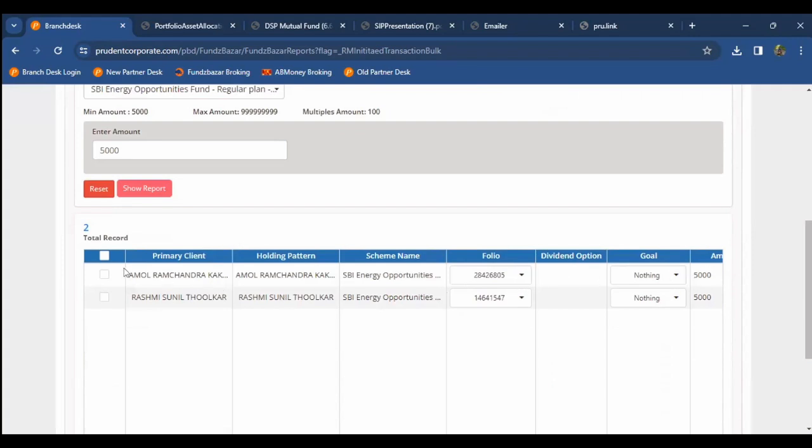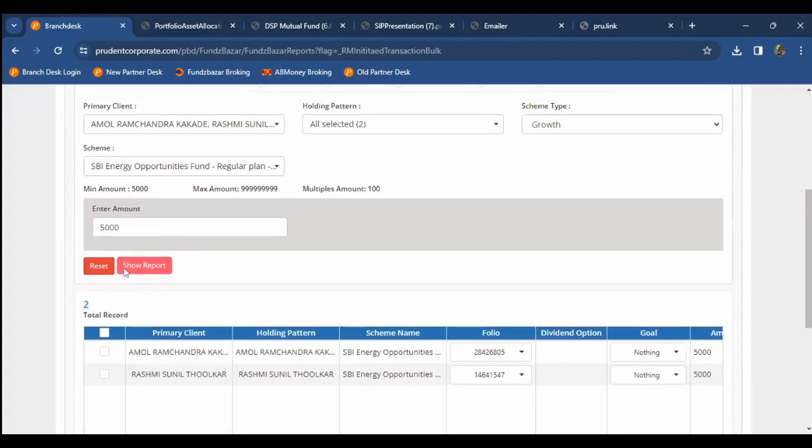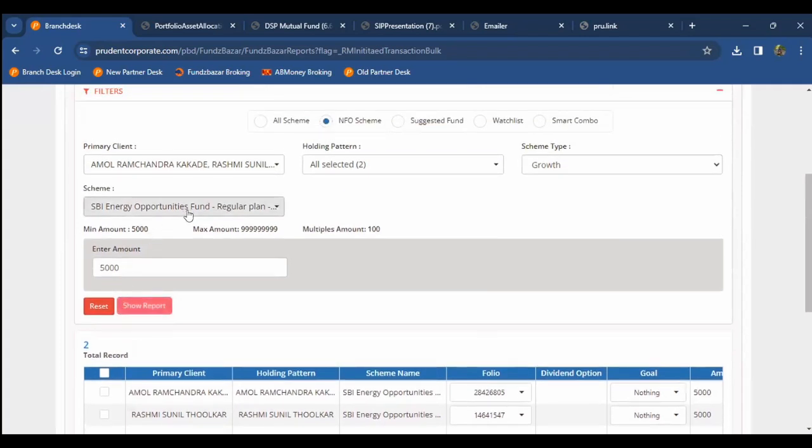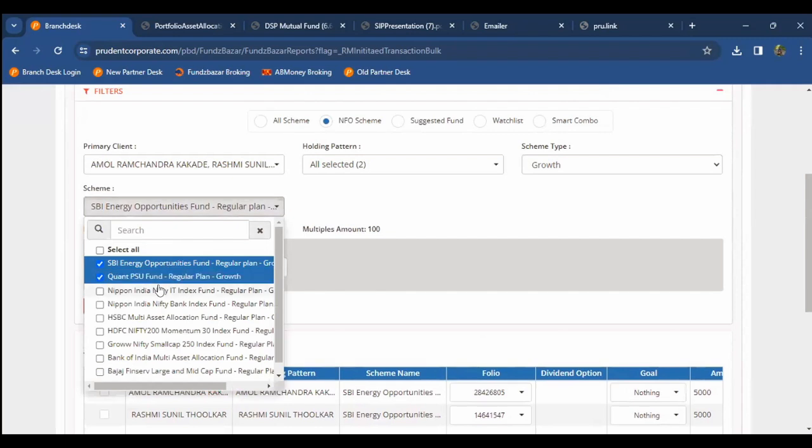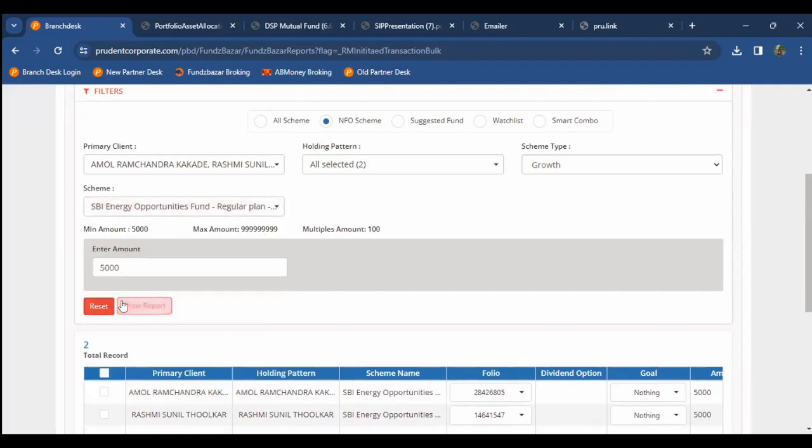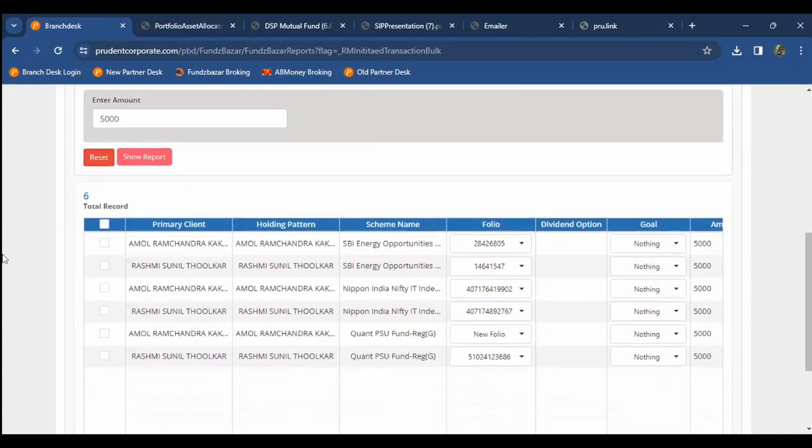So check this: multiple client, multiple folios, multiple schemes. Multiple client, multiple schemes possible? No. You try it here now. I'll just select all. Yes, sir. Multiple scheme is also possible. One client multiple is also possible. Multiple client, multiple scheme possible. Here, if you can see, I have 2 clients.